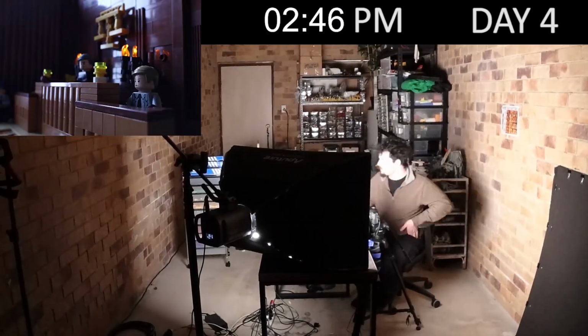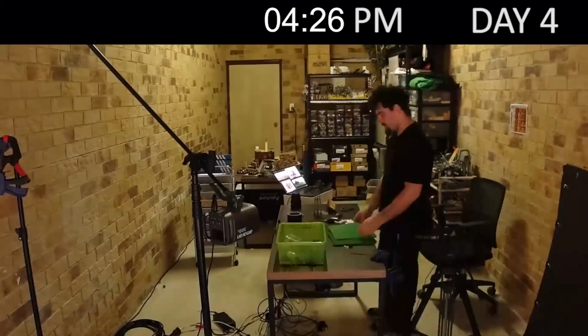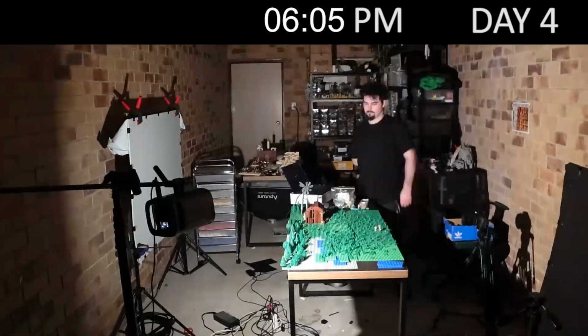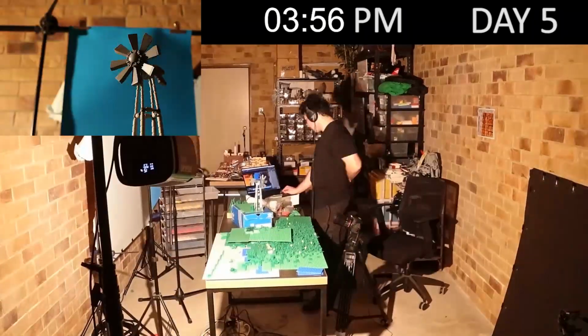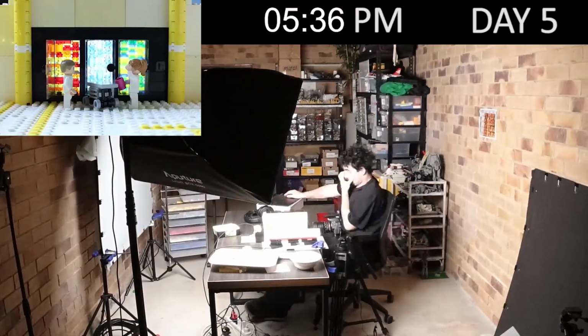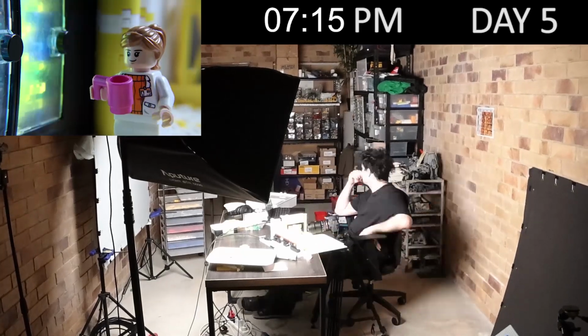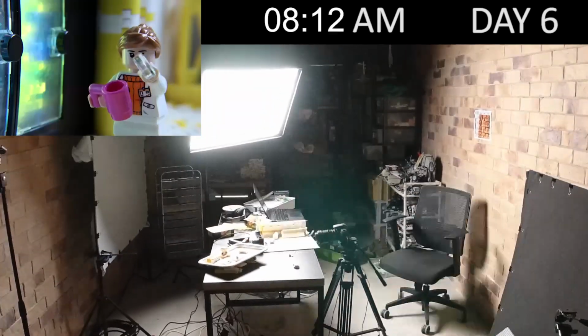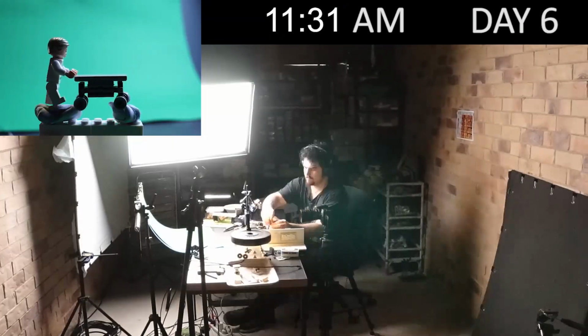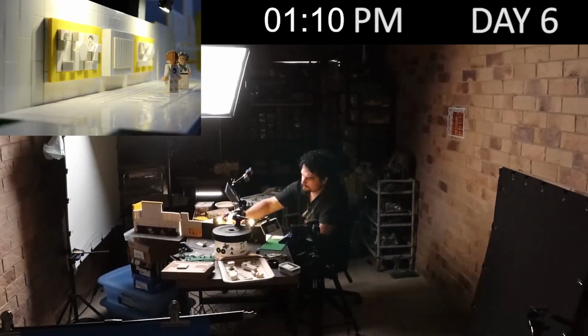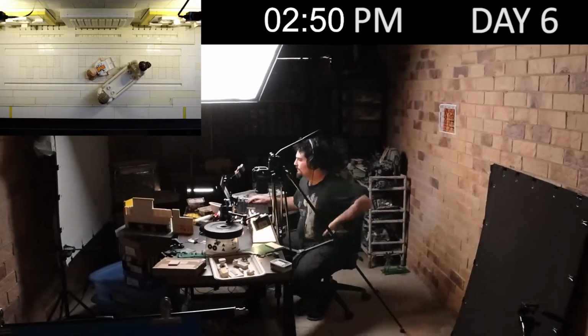My garage doesn't normally look like this. I normally have my car parked in here, but I paid for a city street parking permit just for BRAWL, so that I could park my car on the street without getting fined instead of the garage, so that I could have double the amount of space. So I was able to have an extra table that I could use just for animating, and the extra space was so good for being able to animate.